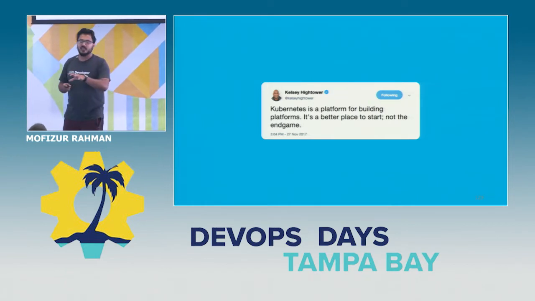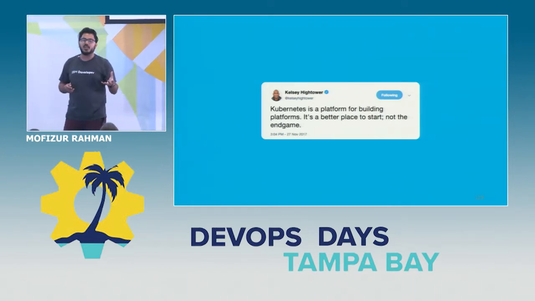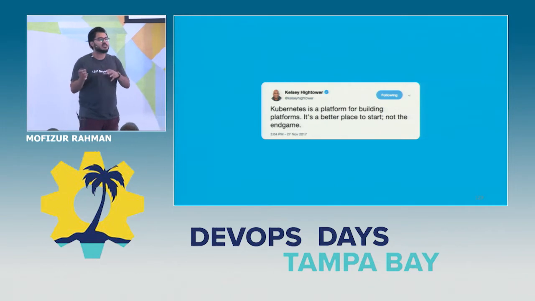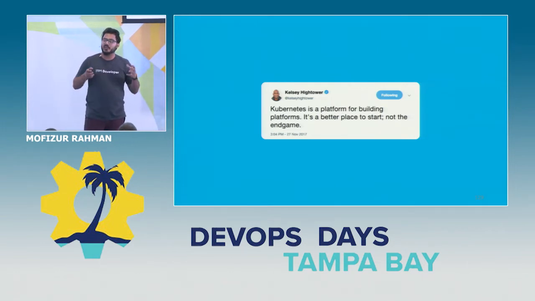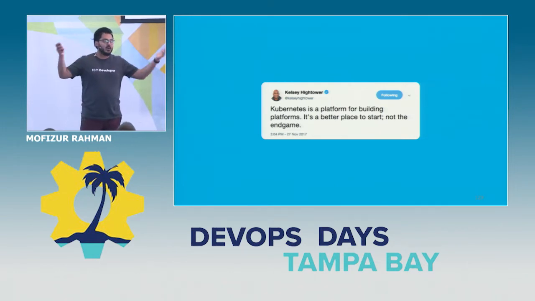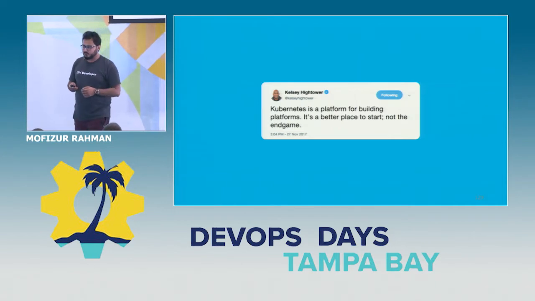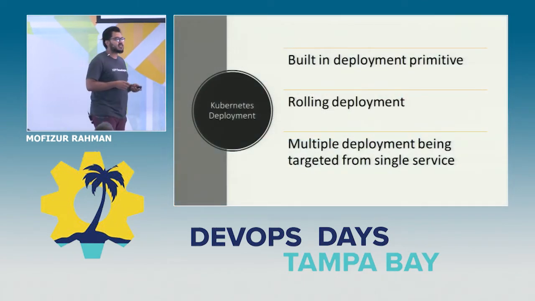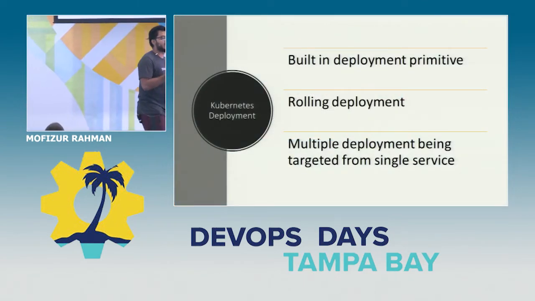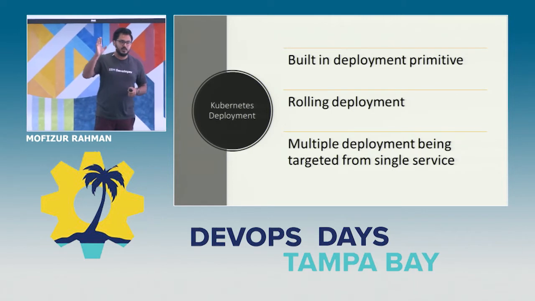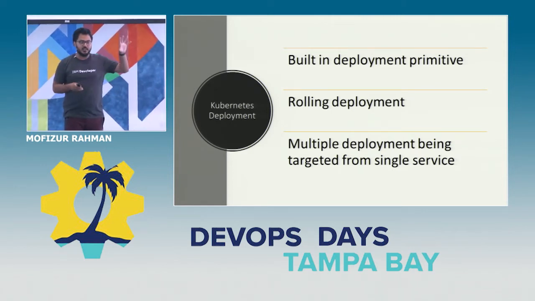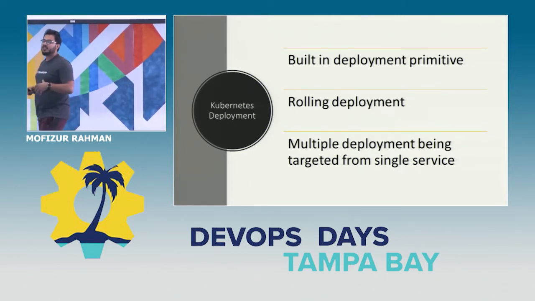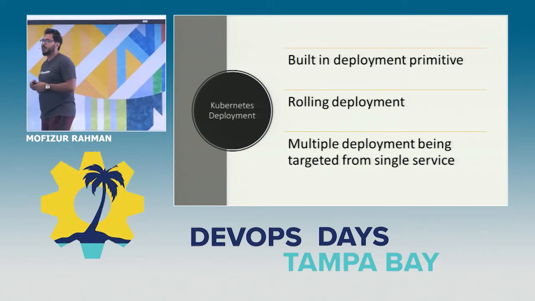But your application's needs are going to be different from many other people's application needs. So you'll have to do some custom things for your application so that it works the way you want it to work. So let's take a step back again and think about what we mean by deployment. Kubernetes has an actual primitive called Deployment. So don't confuse deploying an application with a Deployment in Kubernetes. I'm talking about what Kubernetes already gives you in terms of deploying an application.